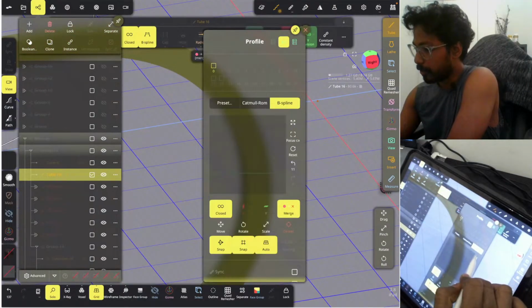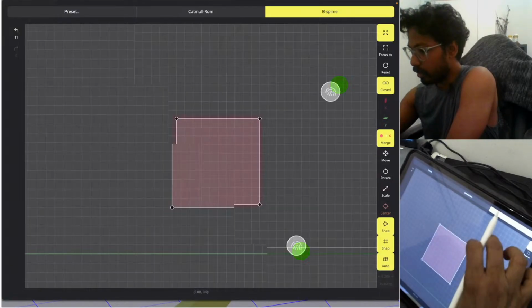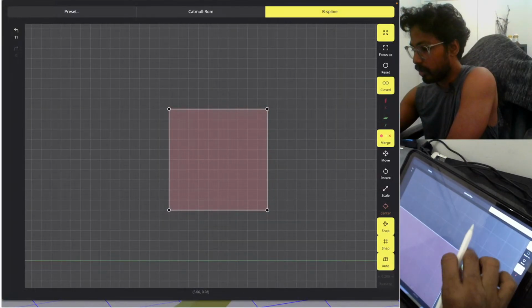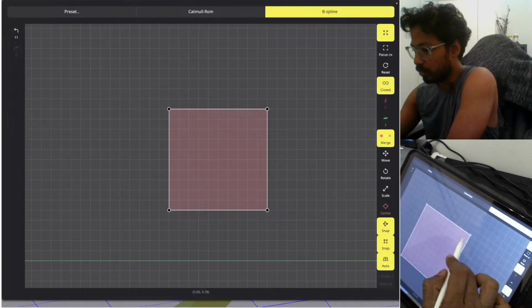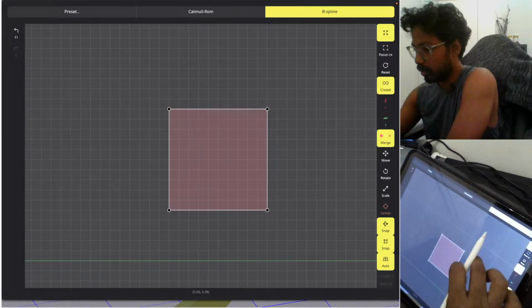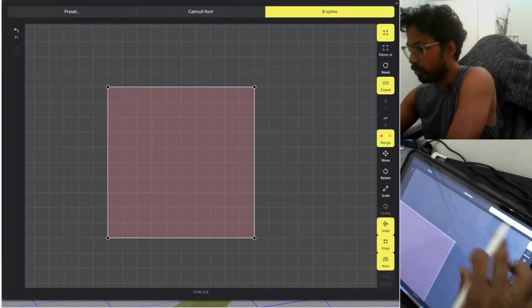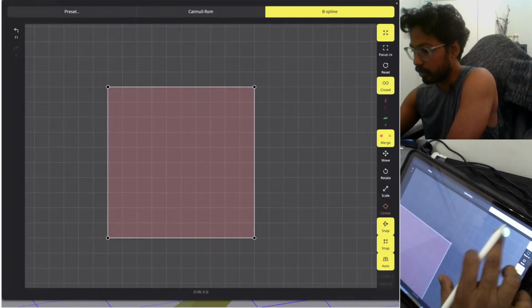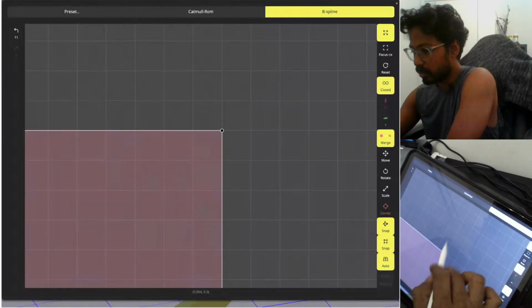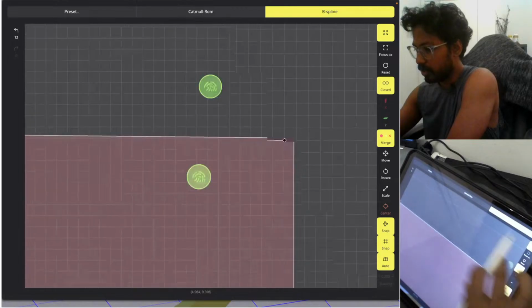So what I'll do is go to profile, go there. Let's say I want, so I know it is a 10 mm square. So 0.1 per side is what I would typically give. So I just need to change it there.